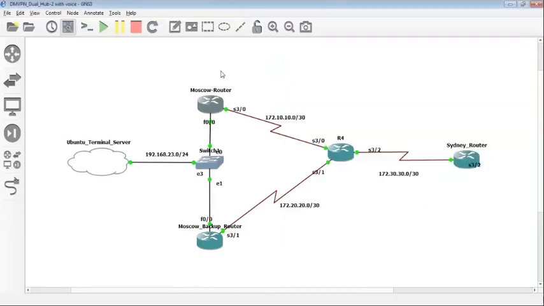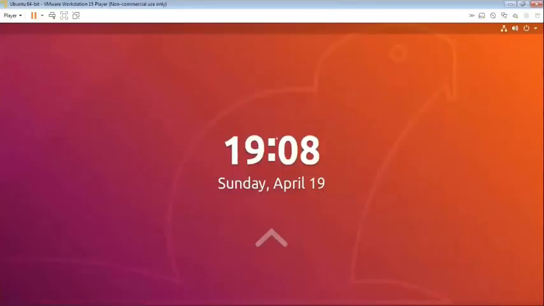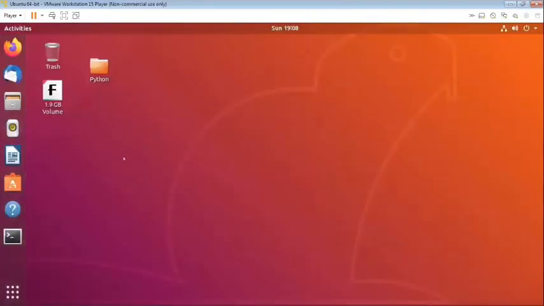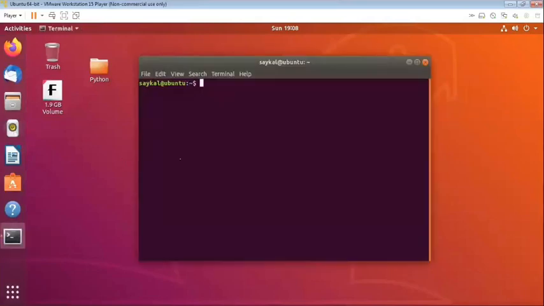So the network part is done, and let's talk about the coding side. Let's jump onto our terminal server and check what's going on there too. Okay, I will enter my password. First of all, I will check the internet connection on the terminal server because the Python code sends a request to recognize the voice command by using the internet. So it is really critical.